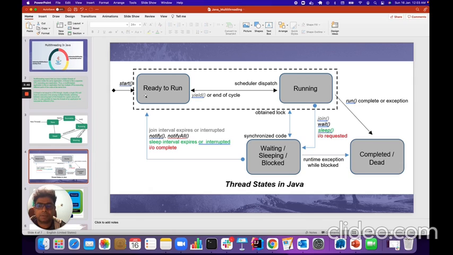Now you start a thread, and it goes to the running state, and after execution it can go to the dead state, or from running it can go to waiting, sleep, or blocked state. Now wait and sleep are some of the IO interrupt operations that can send the thread to the waiting or sleep mode, and from there it can again come back to the running. Notify and notifyAll are some of the methods using which you can notify the thread which is in waiting state to start.